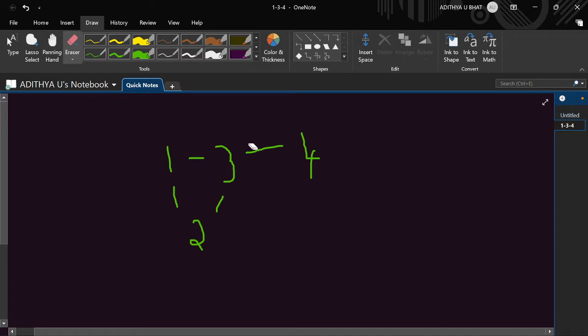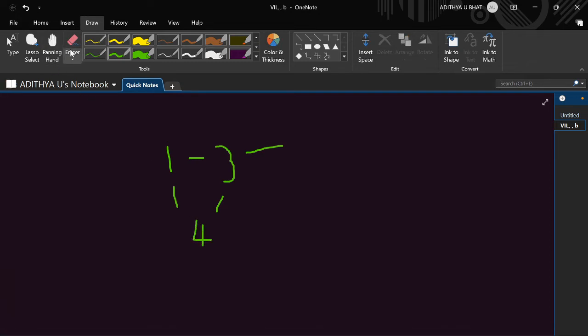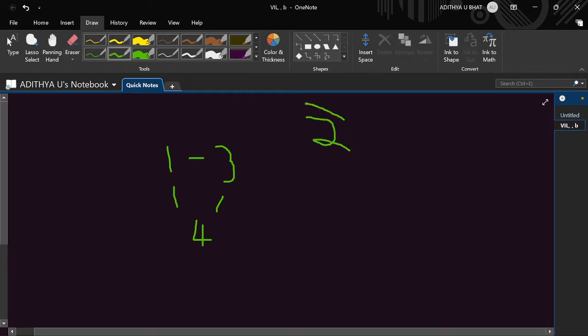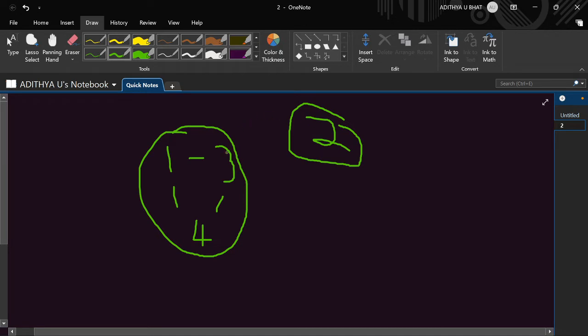One thing you can see is that all these connected networks form a set, or a component, right? In the previous example, the first test case, there was 4 here and there was 2 here. Here 2 is not connected to any of the others, so there are two components, right? One is this component and one is this component. So 2 is independent of this component because whatever connection may be in this component, it doesn't affect 2. Similarly, whatever connection may be in this component, it doesn't affect this component.